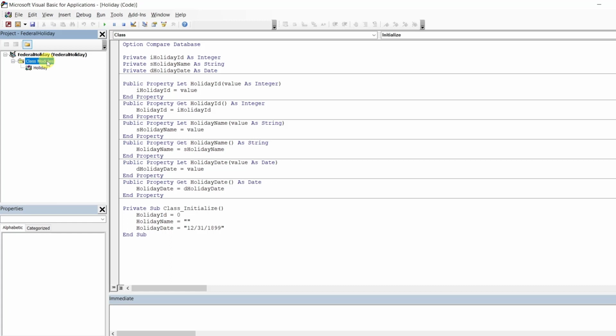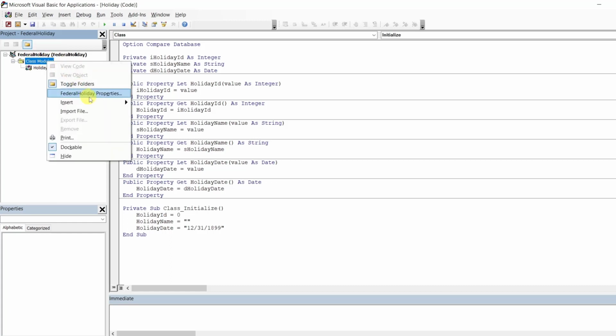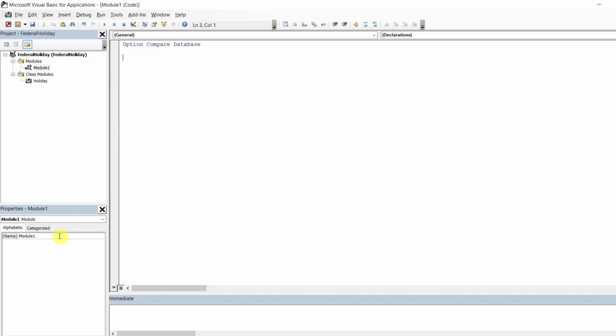Holiday name. There you go. Let's call it holiday name. Right click on this, insert module. We'll call this holiday name. All right. So holiday name will be constants.